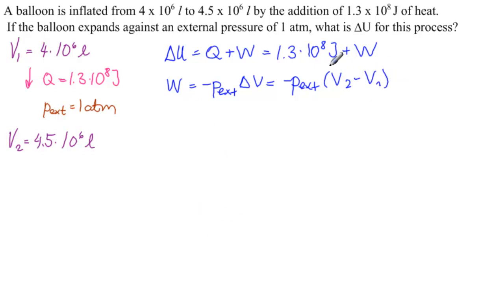So let's calculate W, add it to Q, and we will have delta U. So we have W equals P external is minus 1 atmosphere. And we know that we have 101,325, or whatever you're given, Pascals per atmosphere.